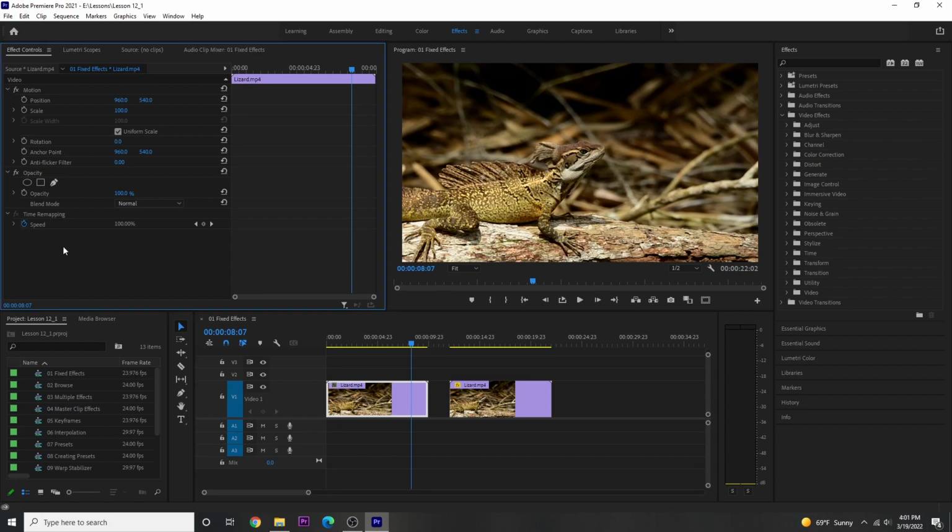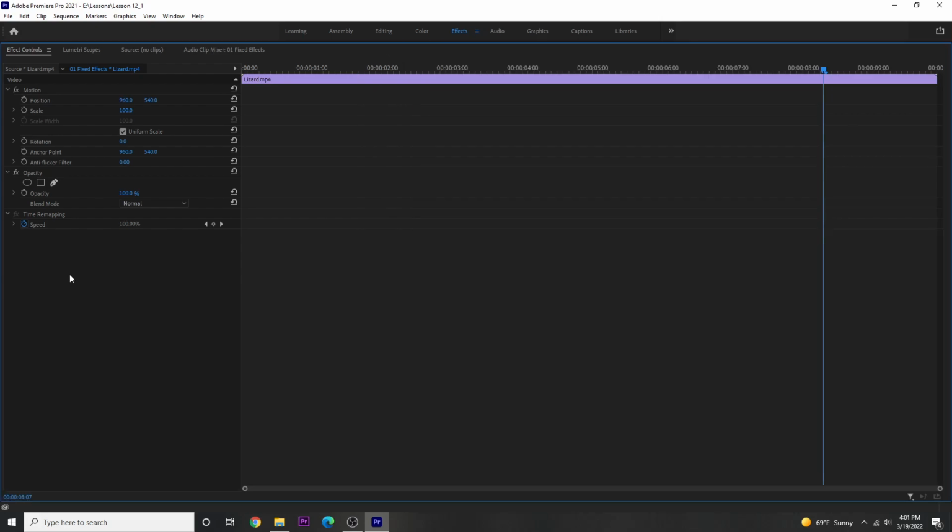And let me go ahead and expand this panel out so you can see it a little bit better. Okay. So with this panel, if this was not already dropped open, go ahead and drop down the motion arrow, and this opens up position, scale, rotation. You also have opacity, time remapping, which is the speed that the clip is traveling at. And you can come in here and set keyframes. Those are the little icons that appear throughout the clip. So I'm going to go ahead and put one on here.